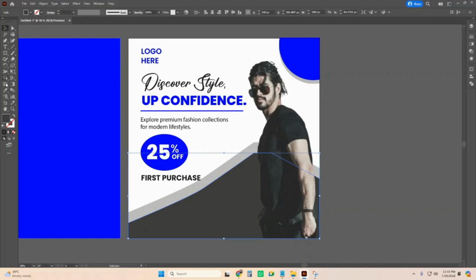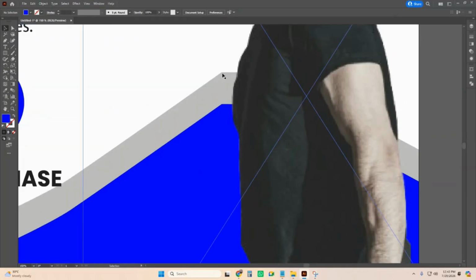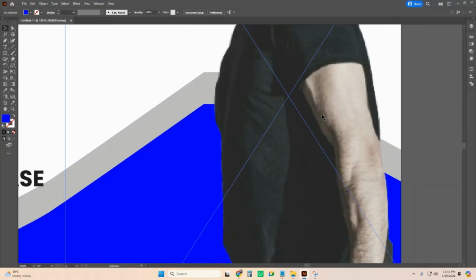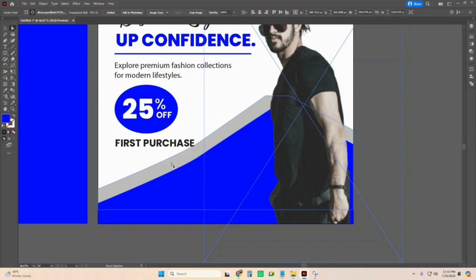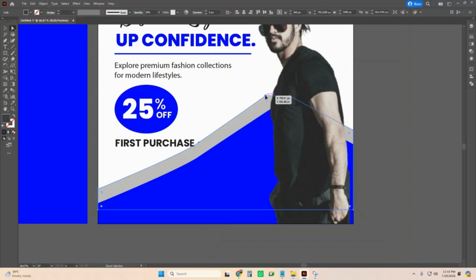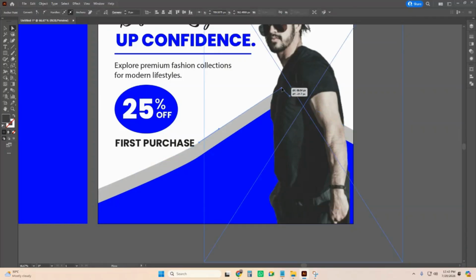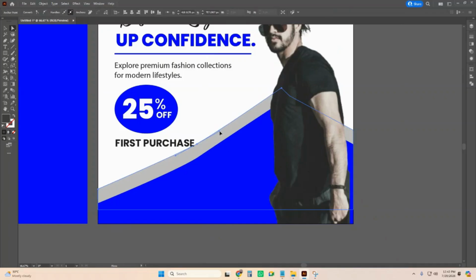Okay, here this color. You see this shape is showing a bit, it's not looking good. What you will do, using this tool, click on this here and make it behind the man. Again this one, click in here and make it behind the man. Make sure it's behind the man.